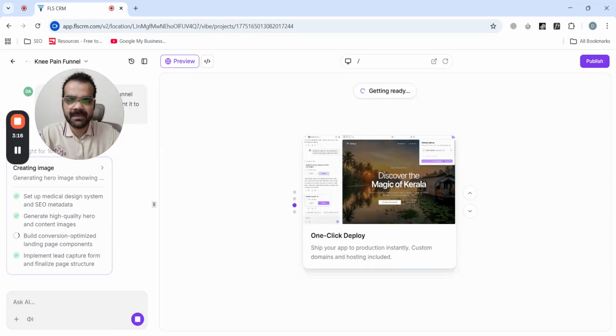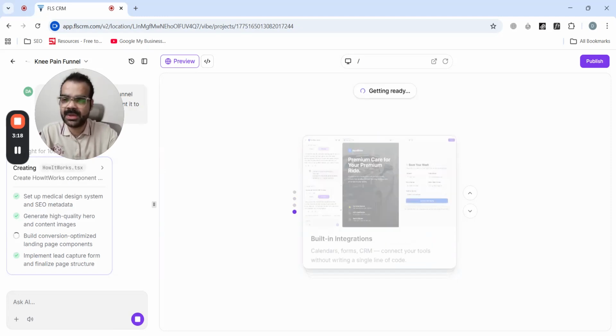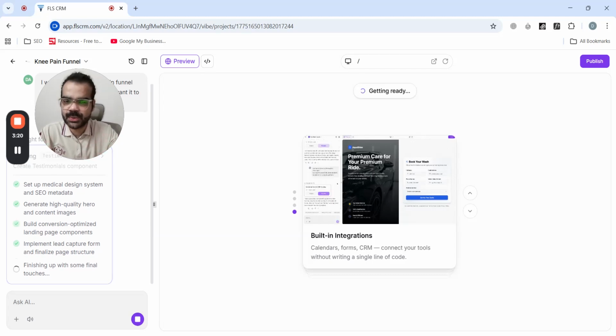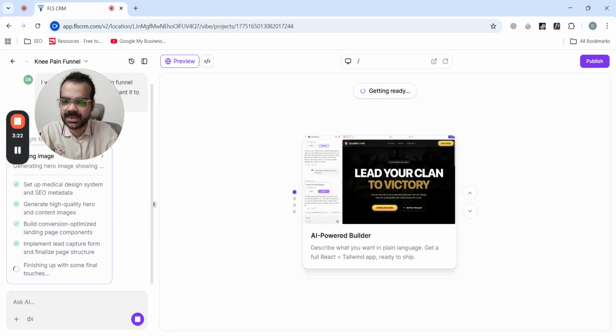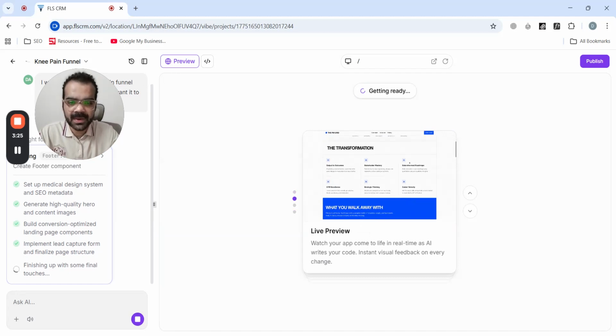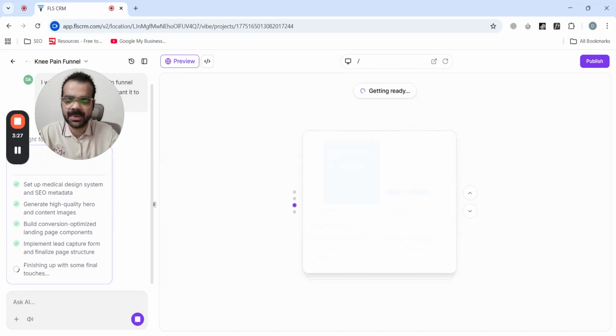We are not distributed among different tools. We are doing everything as an agency under one tool, and that's amazing, powerful, and effective for agency operations.